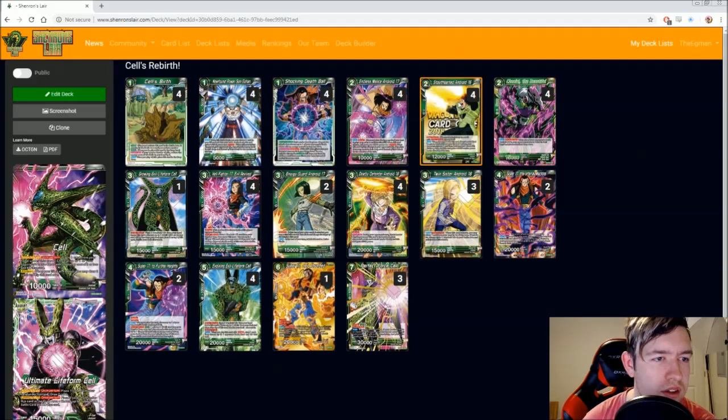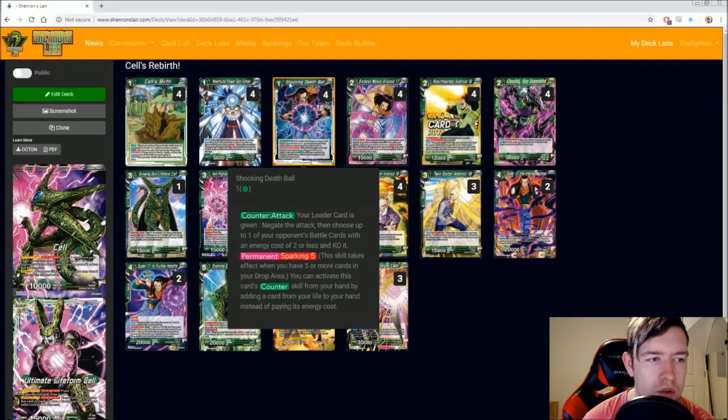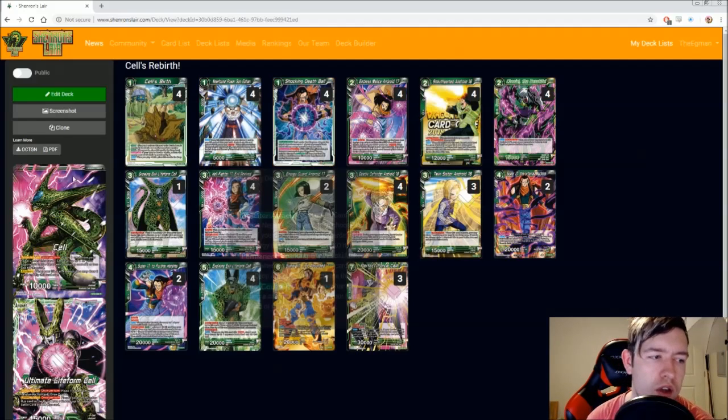So anyways, let's get into the cards. The other one drop we have is Newfound Power Son Gohan. We need Self-Awakening pretty bad. The front side doesn't really generate card advantage, and so we want to get there as soon as possible. We have 4 Shocking Death Ball for 2 reasons. One, it generates advantage, and second of all, it KOs something, so that's good. It's not as necessary to KO things since our Cell Leader can do that as well, but that's nice.